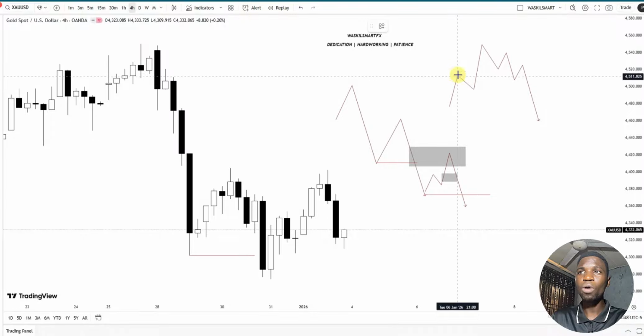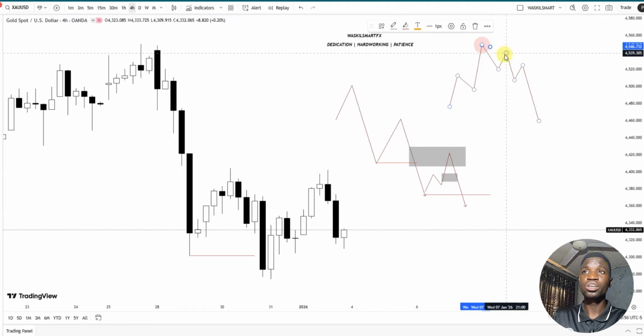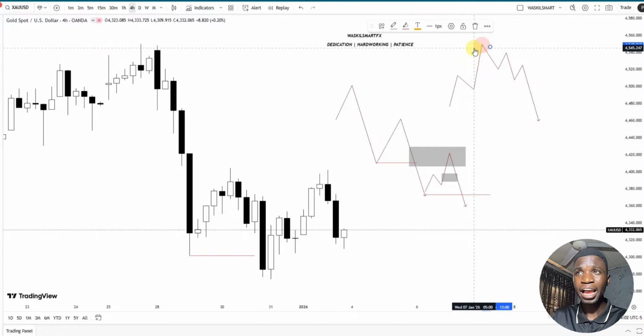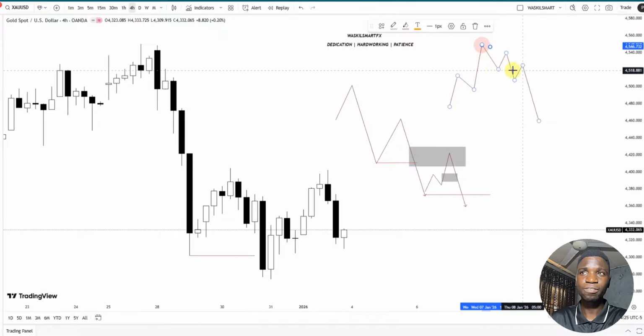What it means is that I have a lower high at the left, and I also have a lower high at the right, and I have a higher high in the middle. The higher high in the middle shows that it is the intermediate term high. I did not expect the market to come to an intermediate term high because intermediate term highs are the externals of the market, the outsiders of the market structure. I did not expect the market to come to this high again. So that is why I will take my entry at this fair value gap, then I will sell.